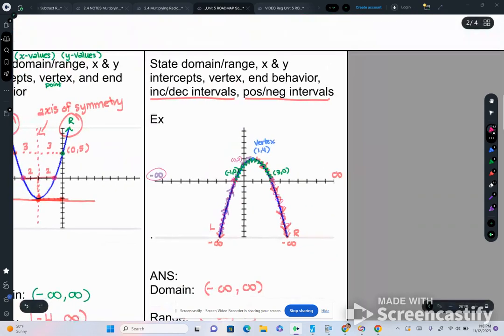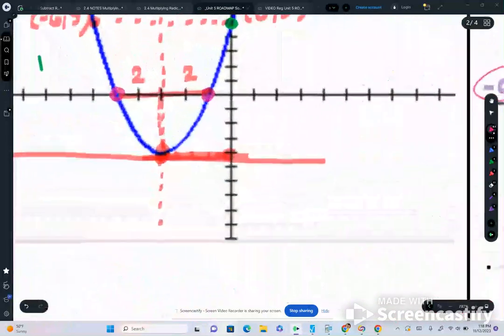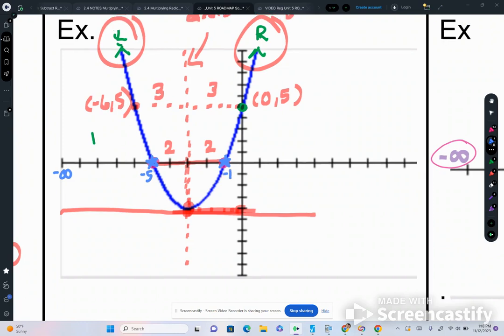If it was faced the other way, notice how that changes things. I know it's not asking you this, but if I was looking at this graph, I still need those key pieces. I need this value and this value. When it's positive, it's from negative infinity up to -5. It's below from -5 to -1, and then it's above again from 1 to infinity.